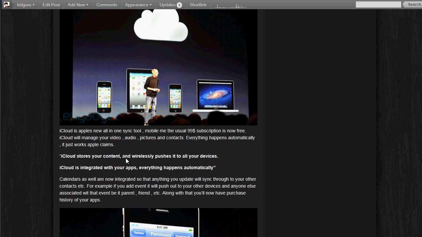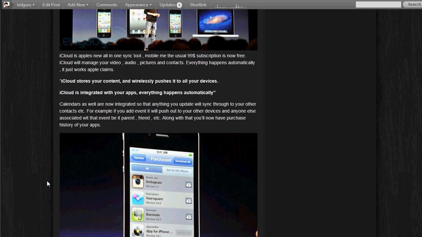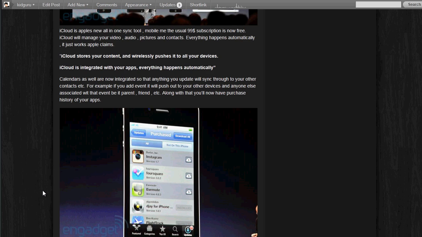Now, let's say you've had that issue where you buy a song and it's on one device, you sync it to your iPhone, but you bring your iPod Nano or your iPod Touch and you totally forgot to sync it with your iPad. Now, with this, even on your Mac, let's say you're on the go and you want to listen to that song, you can go to iCloud and receive it and wirelessly stream it. Streaming is another thing I could talk about later on, but you can receive it through iCloud, and I think you have the availability for up to 5 iOS devices. Now, obviously, this is only going to work with devices that have Wi-Fi or 3G capability.